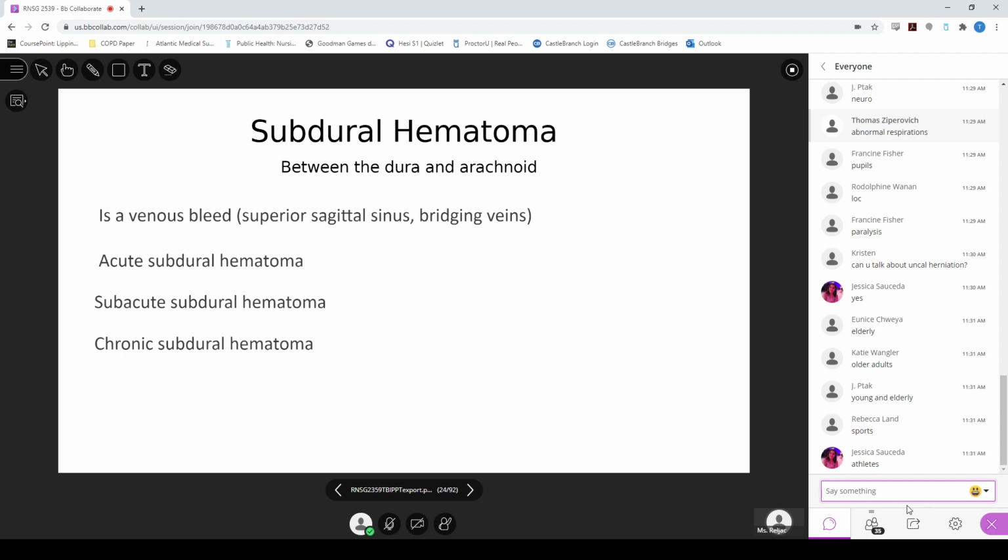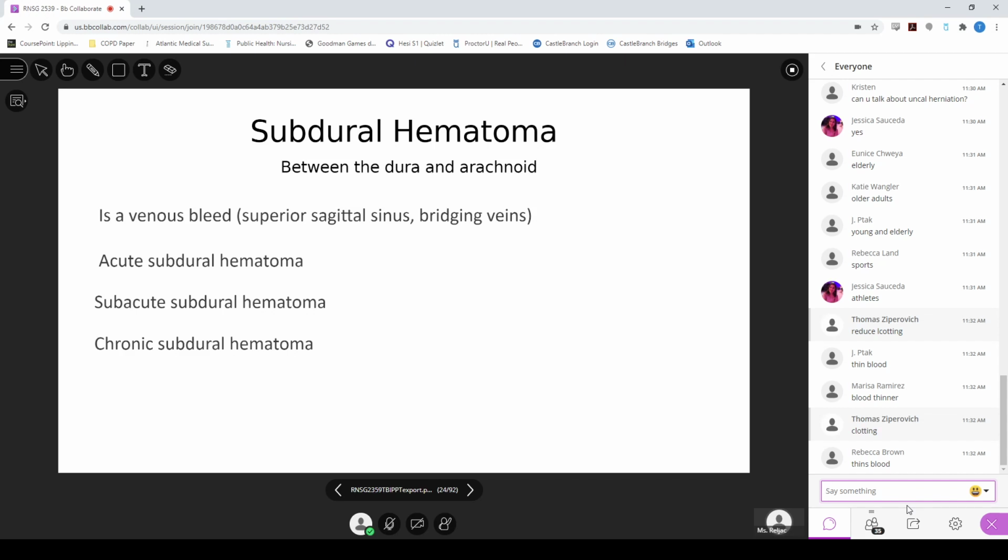And think about, this is chronic subdural hematoma. So this is the chronic bleeding. You're not able to get it to stop, and it's continuing to leak a little bit. So elderly patients, as they get older, their clotting factors change, right? And then alcoholics. What is alcohol? What does it do? Alcohol thins your blood. That's right, it's a blood thinner. So if you have someone who's an alcoholic, they're also going to continue to bleed. So that's the ones that it usually happens in.